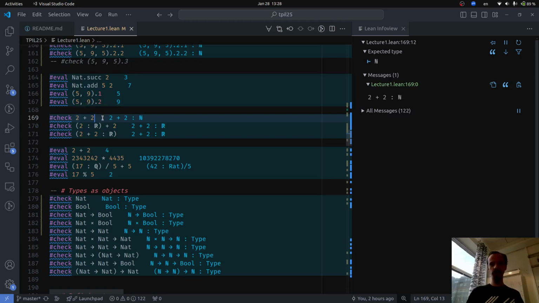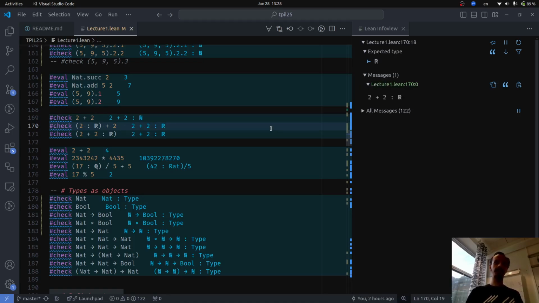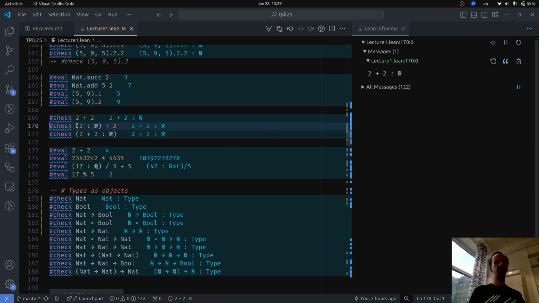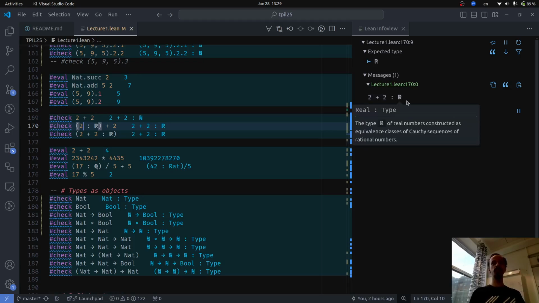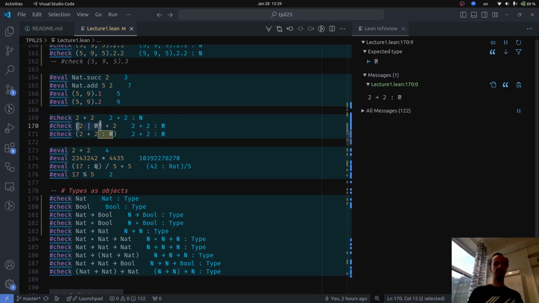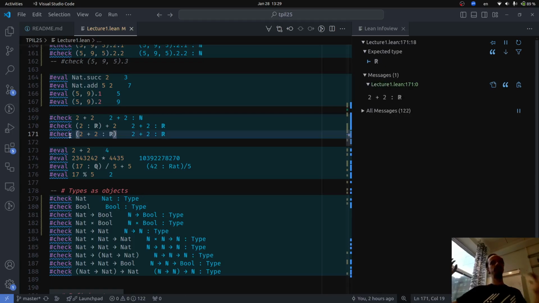Here I wrote 2 plus 2, and I get a natural number 2 plus 2. But Lean has a way of interpreting numbers into arbitrary types, and it's sort of taking that by default, but you can have other types as well that have a 2. So here I'm saying 2 plus 2, but the first 2 is a real number. And so now you notice it says 2 plus 2 is a real number. That's because it determined that you wanted real addition here. So this is the real addition function between 2 numbers of type real. We can sort of do the same thing on the outside where we say, I expect the result of 2 plus 2 to be a real number, and then it figures that everything inside is a real number as well.